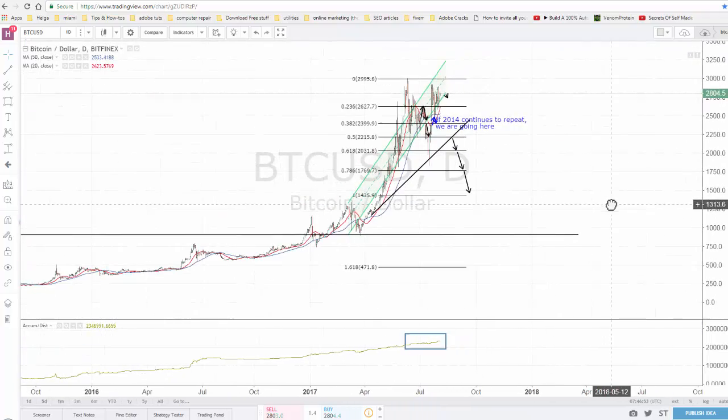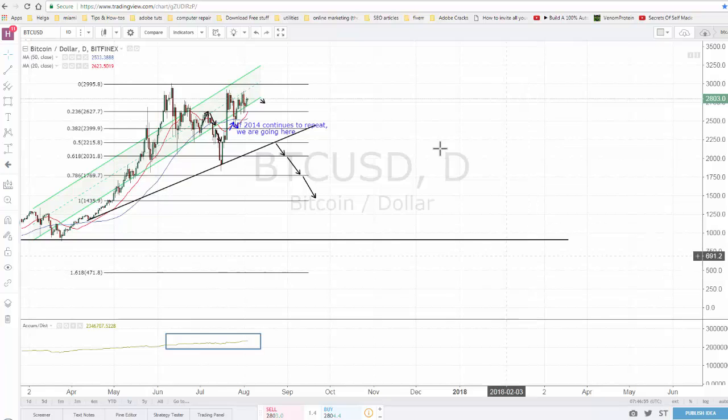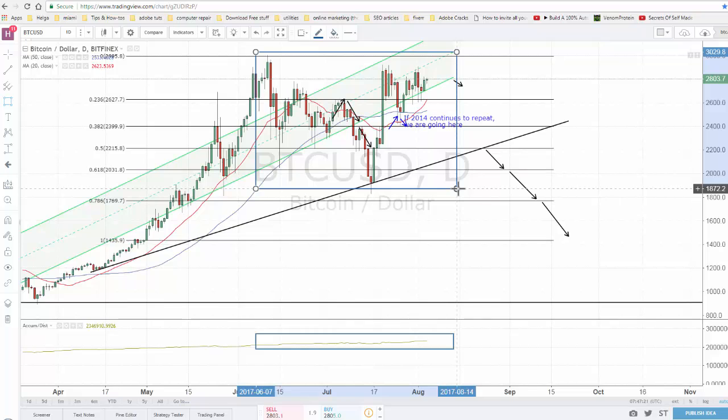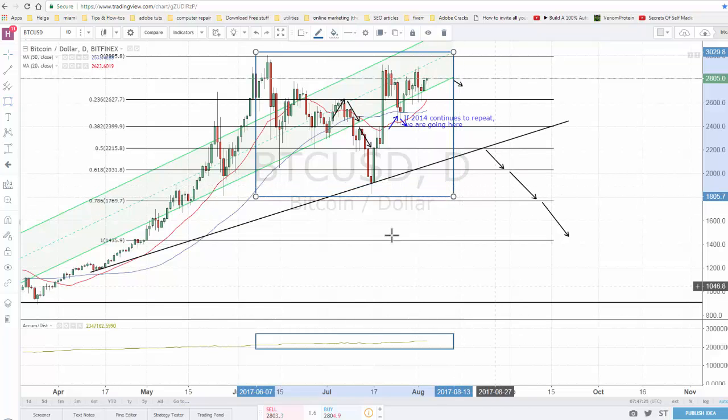Okay, we find the exact same thing happening here. So I'm going to draw a box just like I did there. I'm going to draw a box starting at the exact same vertical level as the box that I have down here. It starts at the same vertical level, the same day candle, and finishes where the other one is finishing. Okay, here, there. So you can see the beginning of the box, 4 days into the box, is the top of the bubble.